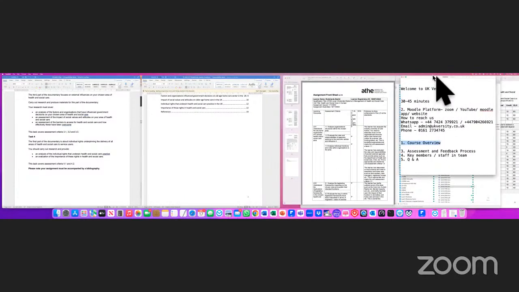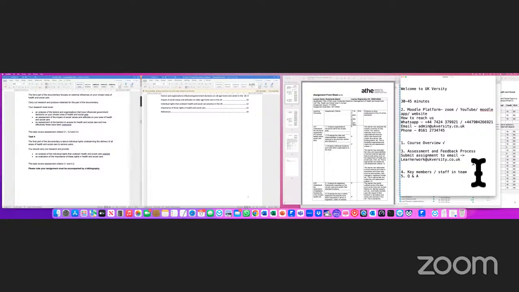So what happens when you start doing the assignment? The first thing you do is submit the assignment to a mailbox on email, which is called learnerwork@ukversity.co.uk. So where do you submit assignments? Submit assignments to this email box, learnerwork@ukversity.co.uk. The reason we ask you to submit assignments here is that this is a monitored mailbox.